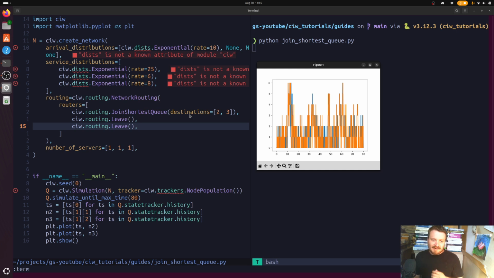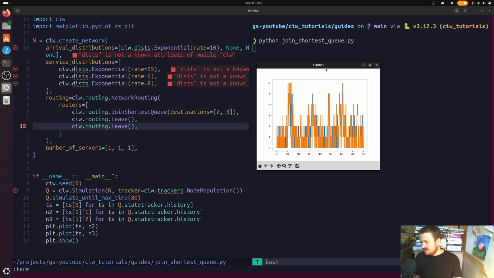This is just nodes 2 and 3 being plotted, and the rate is still lower at node 2 than at node 3. But in this join shortest queue, whenever we start to get an accumulation of more demand at node 2, that gets sent over to node 3. It will have a bit of ebb and flow back and forth, but by and large, it's trying to balance the demand in terms of shortest queue.